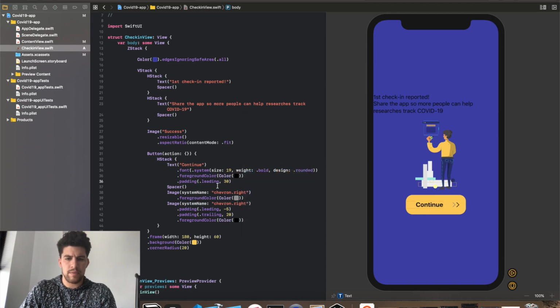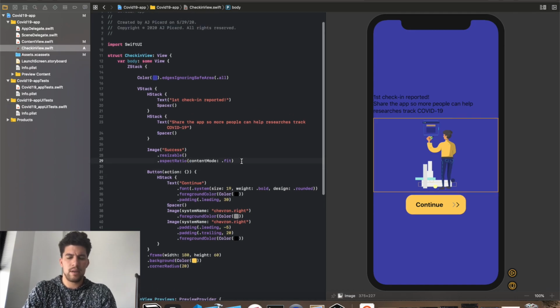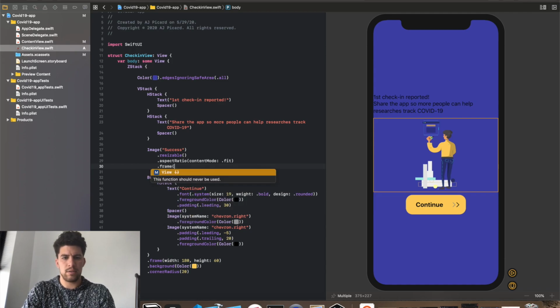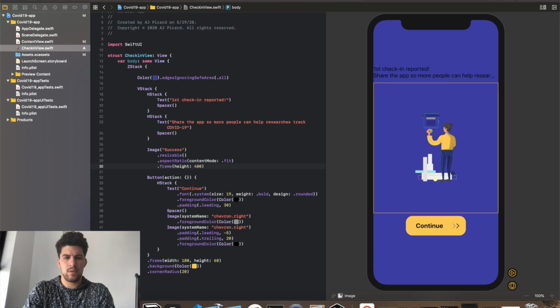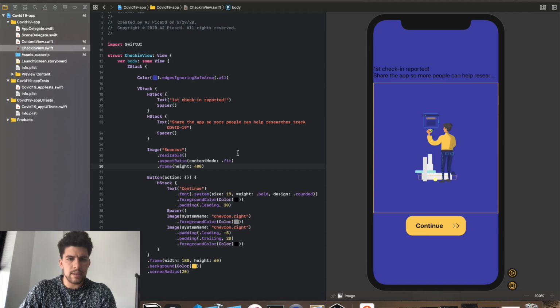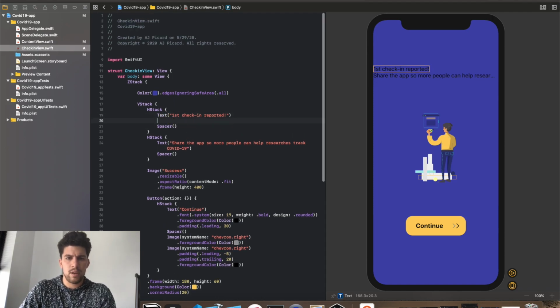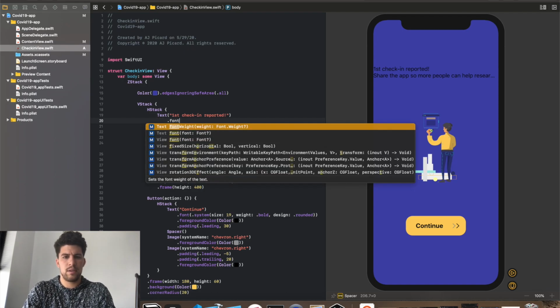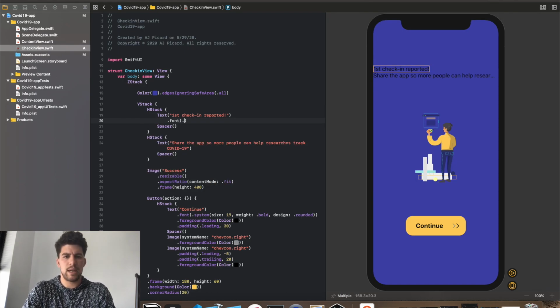All right, perfect. And so this image frame, let's see if we can push this down 400. 400 is probably good. All right, starts down this stuff. This is dot font, dot system size.